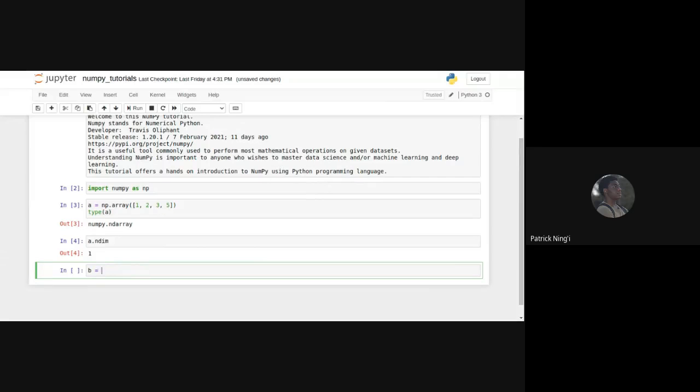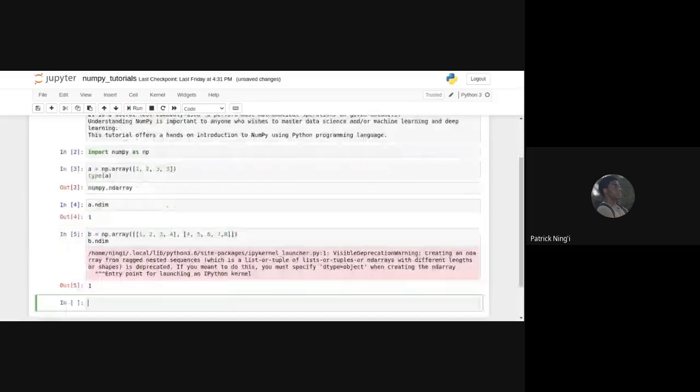Show an example. So this is going to be a 2D array, and we're going to see that by calling that. Okay, all right, this is a one-dimensional array as well. Sorry for that.